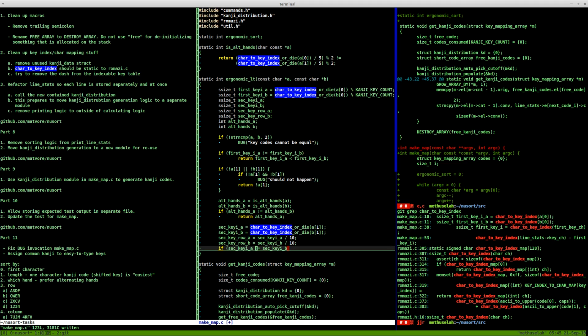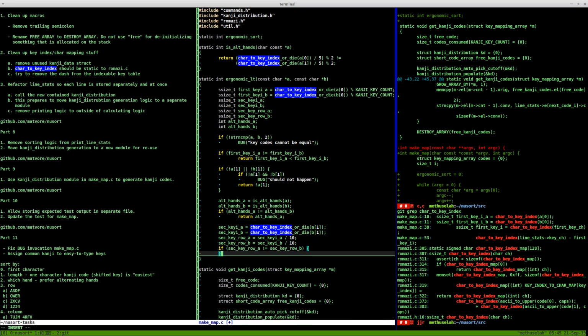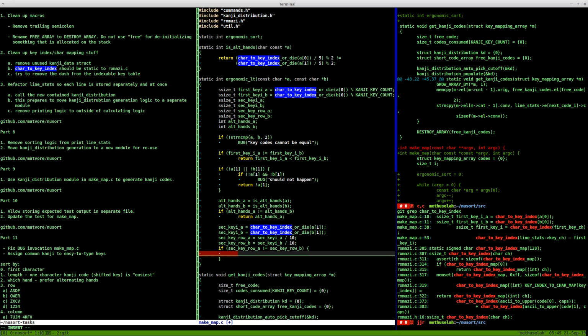Okay, now second key row a is not equal to second key row b. Now how are we going to compare this?